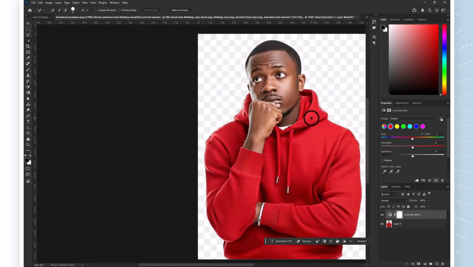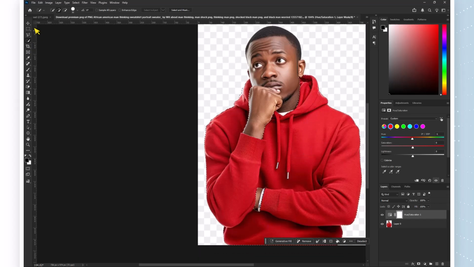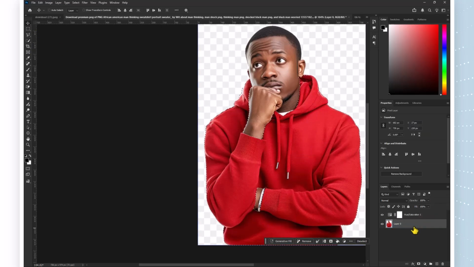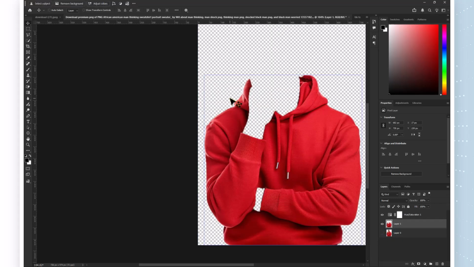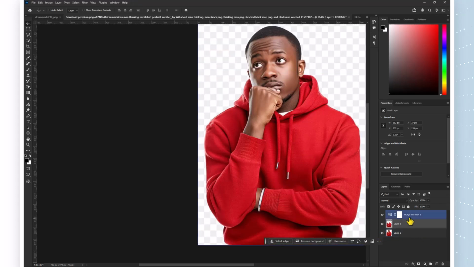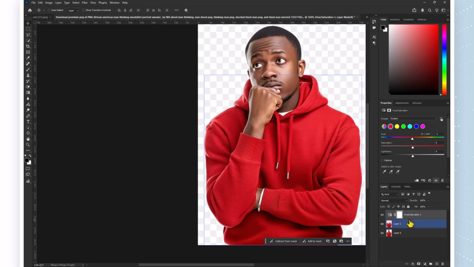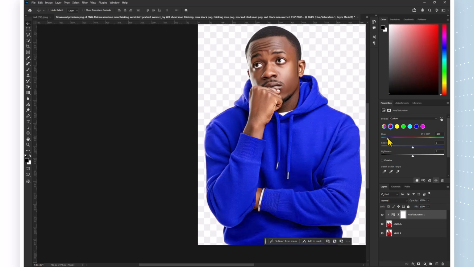So you can duplicate this particular part from this place. You can press Ctrl J. With Ctrl J you can see it selects only the parts where we have this. Then you can apply your hue and saturation. Hold Alt in between these two layers and click, to clip this hue to the red again. So from there I think now we can change the color. Wow, it looks nice.